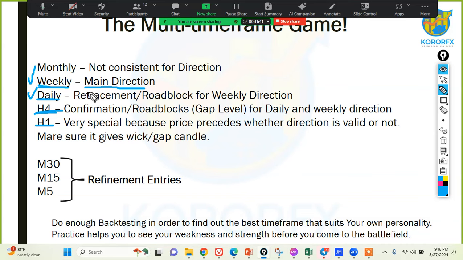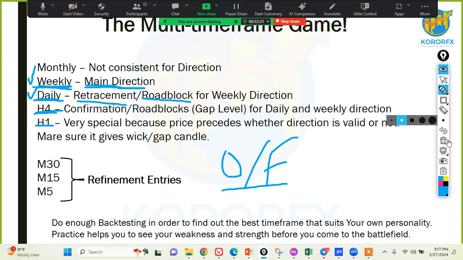So which time frame can I focus on? You must be a dynamic trader, or you have to use multi time frames. And the reason why we use multi time frames is that we want to flow the orders. You have heard several times what order flow is. Order flow means we flow in the main direction. Our main direction is the weekly, so we always flow the weekly. With the weekly storyline we control the daily, because we want the roadblock, or what is called the obstacles or retracement.